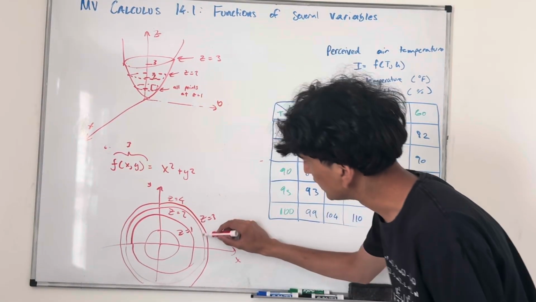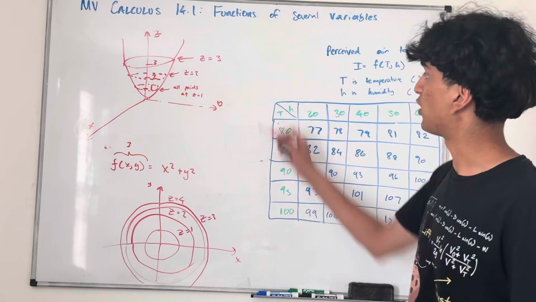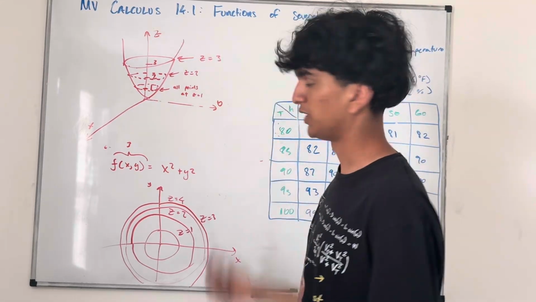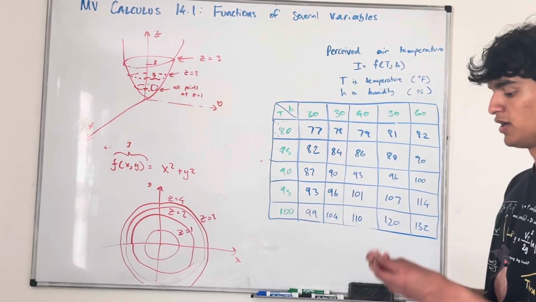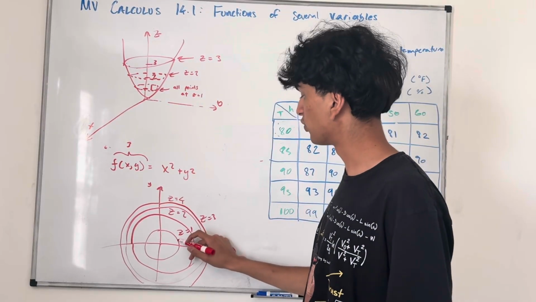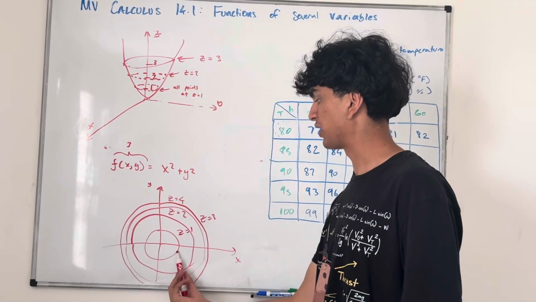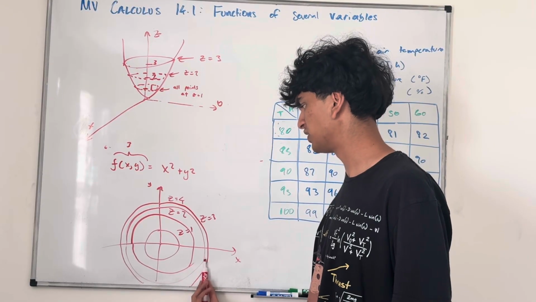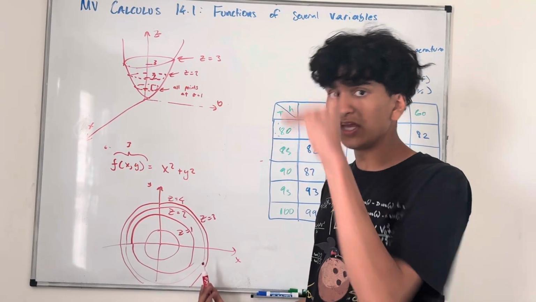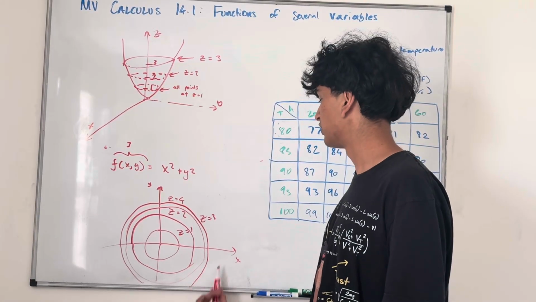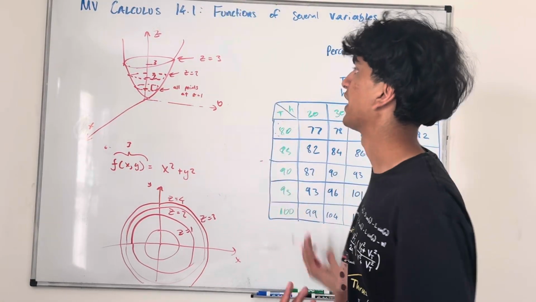I know this right here is very steep on my curve, which makes sense because in our surface, it gets very steep here. And the reason is, from z equals 1 to 2, your x and y have to change a lot. But from z equals 2 to 3, it's the same increase, but your x and y barely change. And from z equals 3 to 4, same increase, but your x and y barely change.